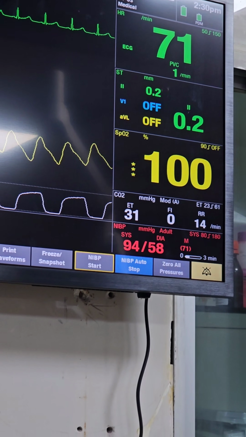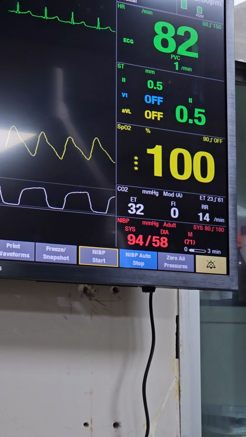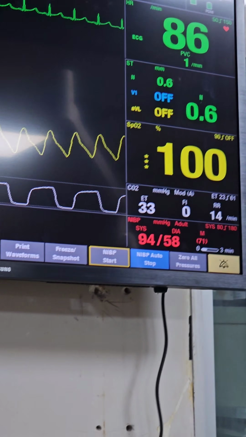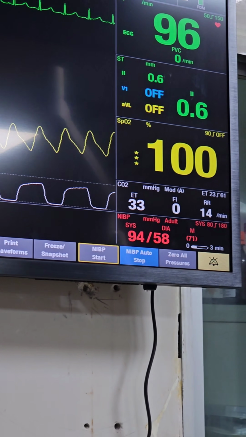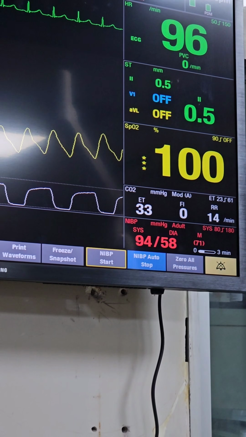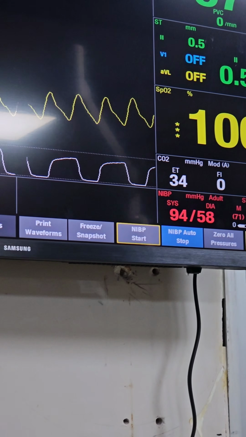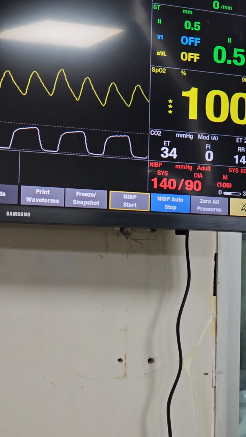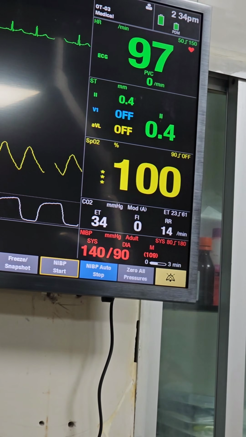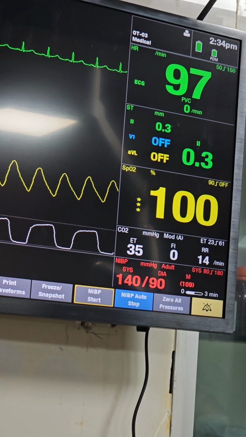Now blood pressure is 95/58 and heart rate is 81 right now, and it's slightly increasing to 85. So we're achieving our goals very quickly, but not with an overt response like atropine. So we choose glycopyrrolate here. But you can use ephedrine, you can use atropine as you like to increase the blood pressure. Yes, we are seeing the expected blood pressure of 140 by 90, heart rate of 97, which is moderately effective, and already the time has passed.